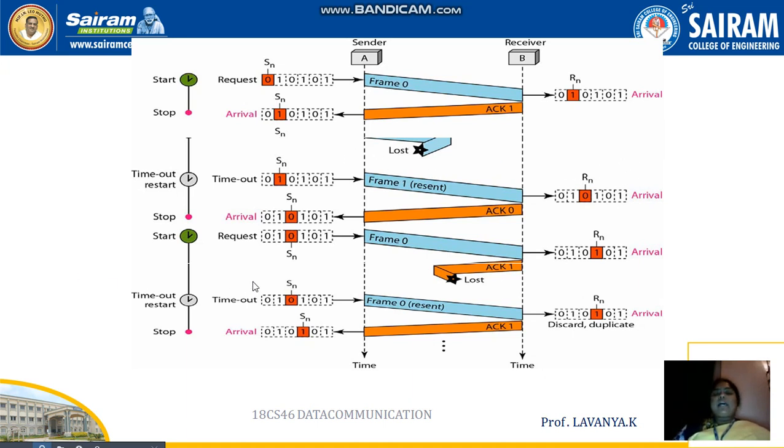Like that, I have sent many requests from sender to receiver, and the acknowledgement comes back again. During the acknowledgement time, the acknowledgement may also be lost on the sender side, which is also packet loss. So this is what happens here.